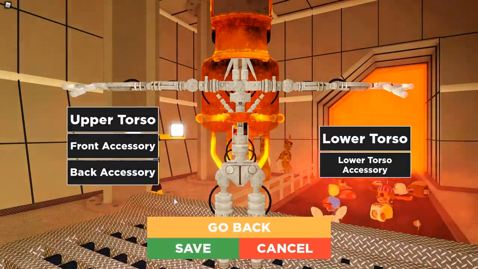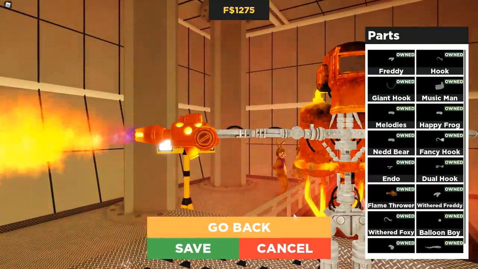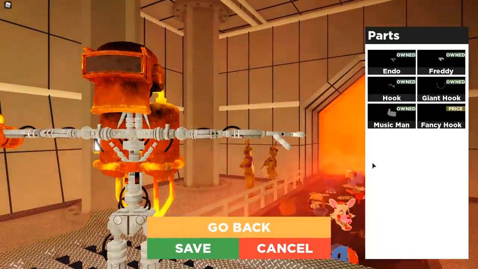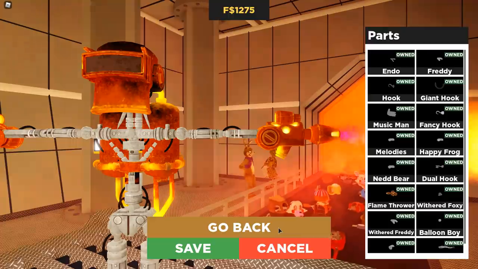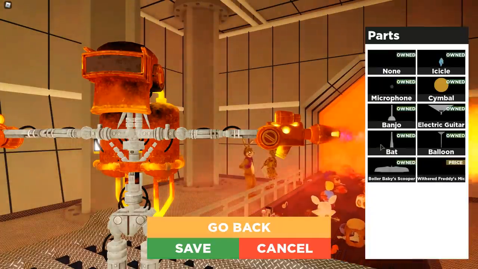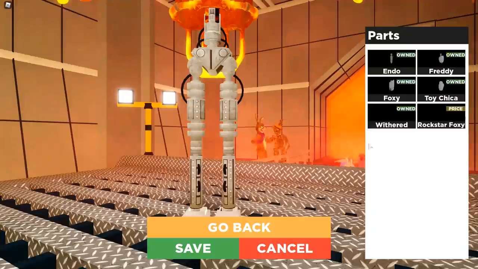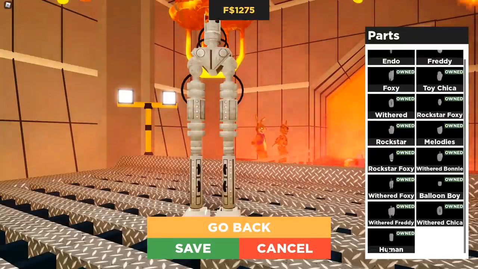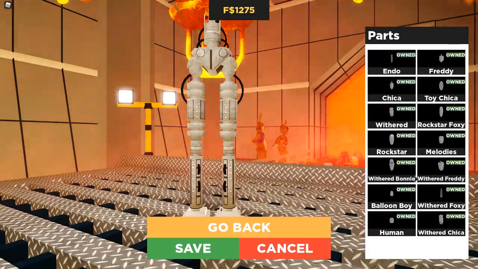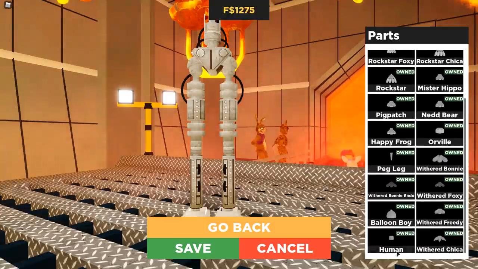I keep trying to save it. Not ready yet. And then, of course, we gotta give it the flamethrowers. Very essential. And then it's got to have a second one. What's one flamethrower really worth, you know? Nothing, exactly. I'm glad you guys agree. So, we weren't able to check out the legs, but I'm assuming they just added, like, the human and the withered, whatever. Then for lower, it is the same thing. And then foot. Can you get a human foot?